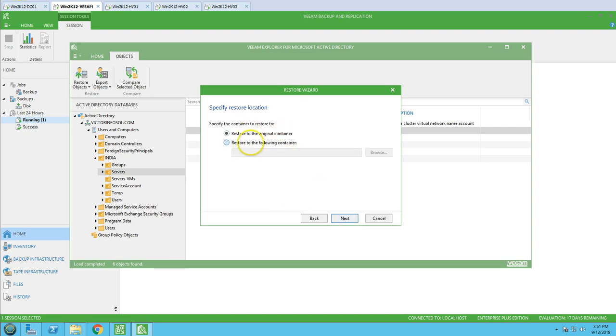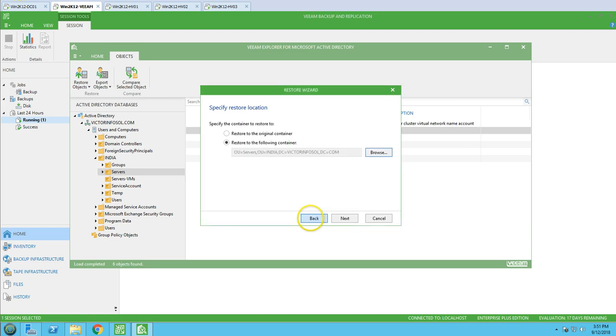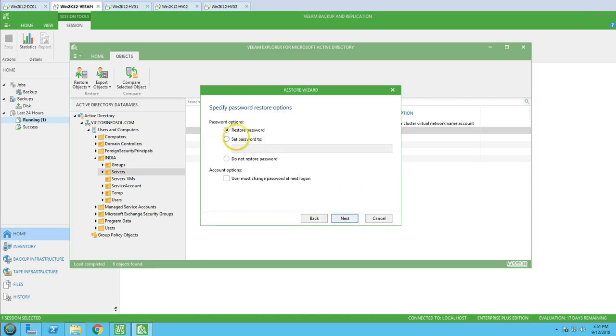Restore to original container, or also you can specify any other OU. So I'm going to restore to the same OU, and then this is the OU path, and I'm going to reset the password. So leave the default and keep the state of backup, enable account.